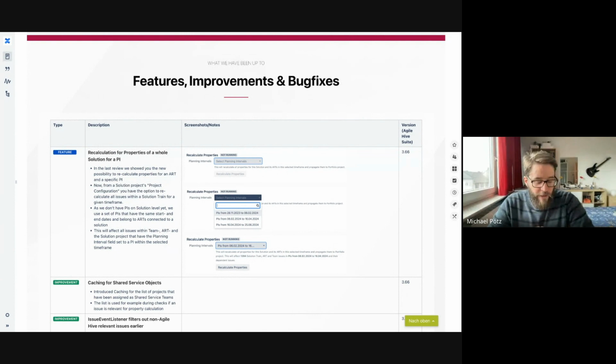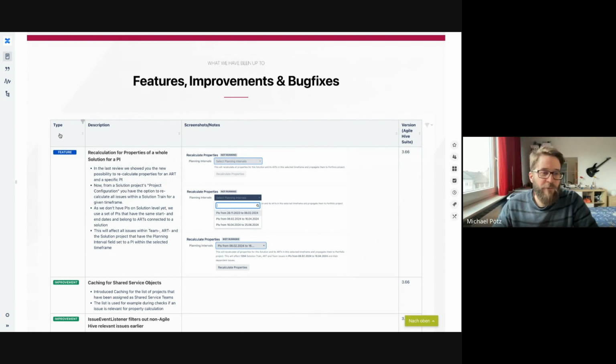You can recalculate them on the basis of an ART project and a specific PI, so that you don't have to trigger the manual recalculation every time you think that some of the properties you're seeing on our reports might be off, or in case you, for example, installed a newer version of the plugin, because in the meantime there might have been some changes that our issue event listeners might not have caught up on, let's say it this way.